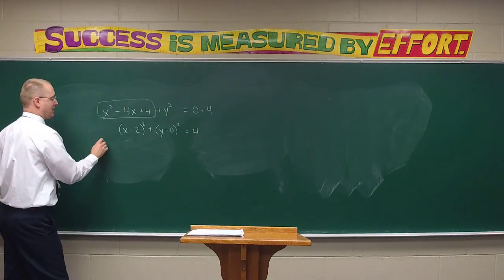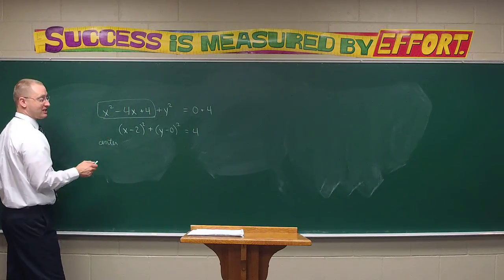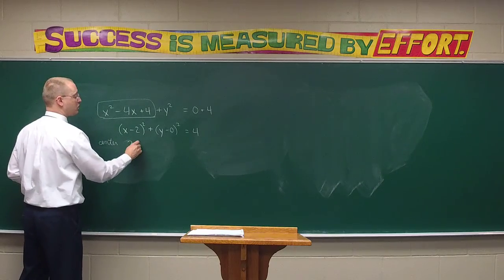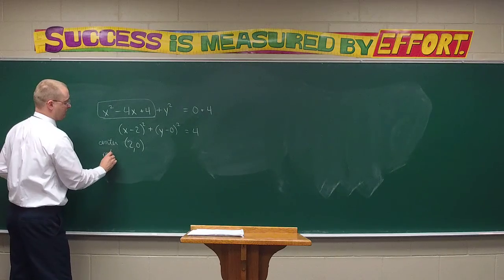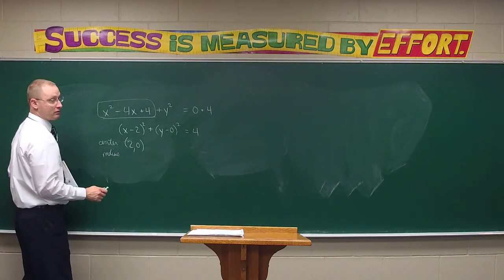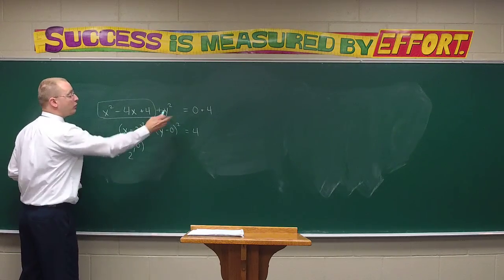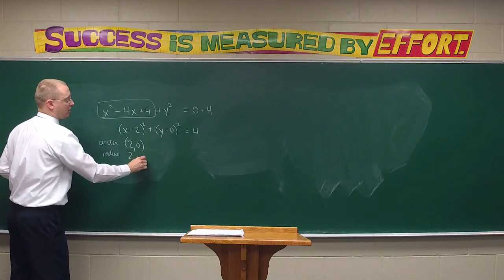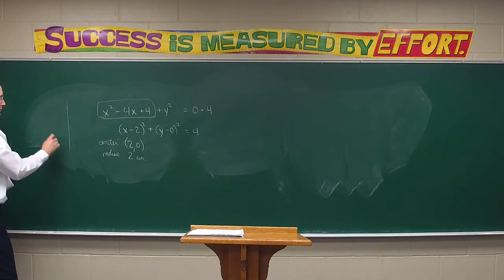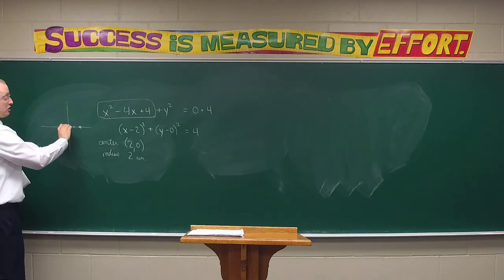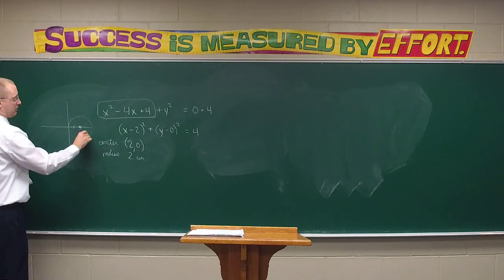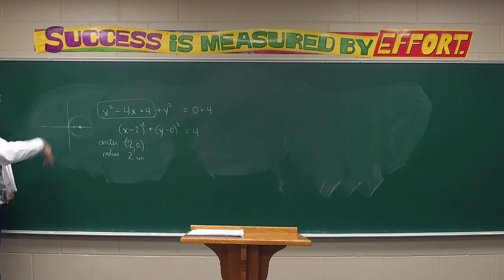So now we can see the center a little more clearly, class. 2, 0, right? Not 2y, but actually 2, 0. And then the radius is, well, 2. The square root of 4, so 2 units for the radius. So again, if you were graphing this, you go to 2, 0, measure to the origin, that would be 2 units, and draw your circle. It looks something like that-ish, whatever. The compass helps. All right, questions.